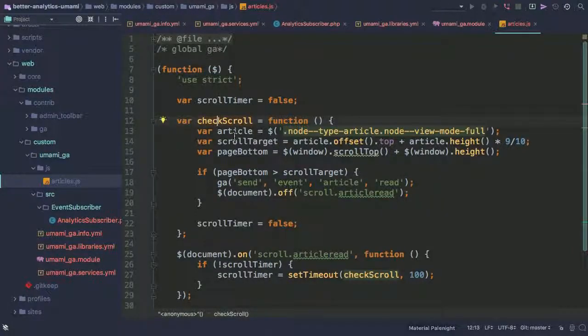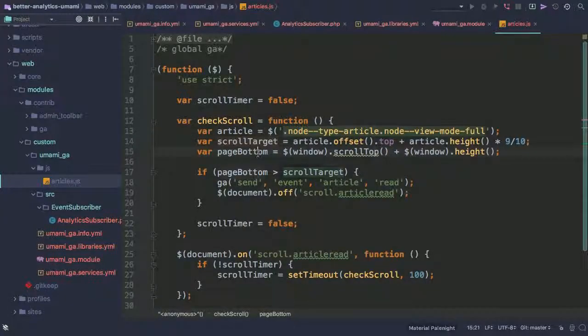Every time it fires, I'm going to check what's the main article on the page. Again, I'm doing that same, using the Classy classes, finding an article, making sure it's the full article view. If you have multiple article views on the page, this might break down, but however you find whatever content you're trying to track. And I'm trying to find where I want someone to scroll, what should be in view on the page. So I'm finding where the article starts, how high it is, and saying if they get to 90% of the bottom of the page, that's good enough for me to make sure if they don't quite hit the bottom because there's some margin or padding, whatever, I don't want to exclude that hit.